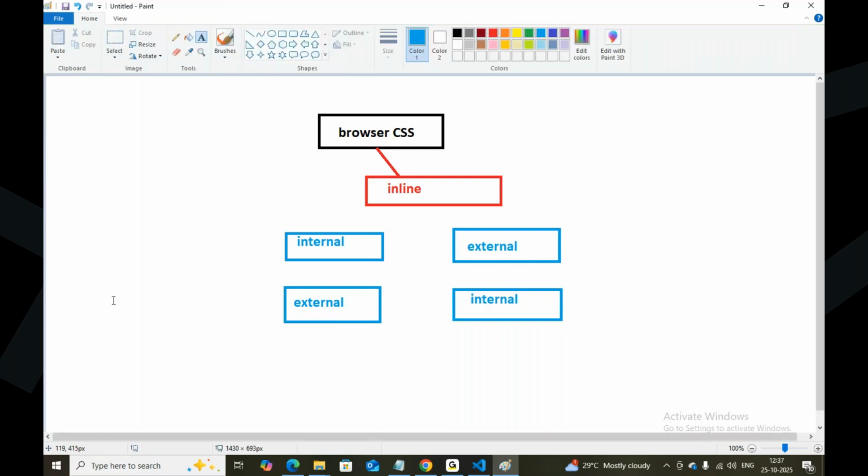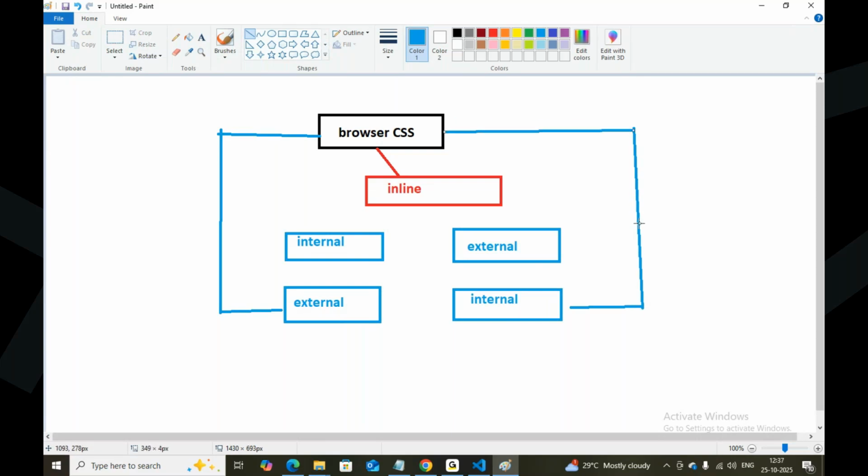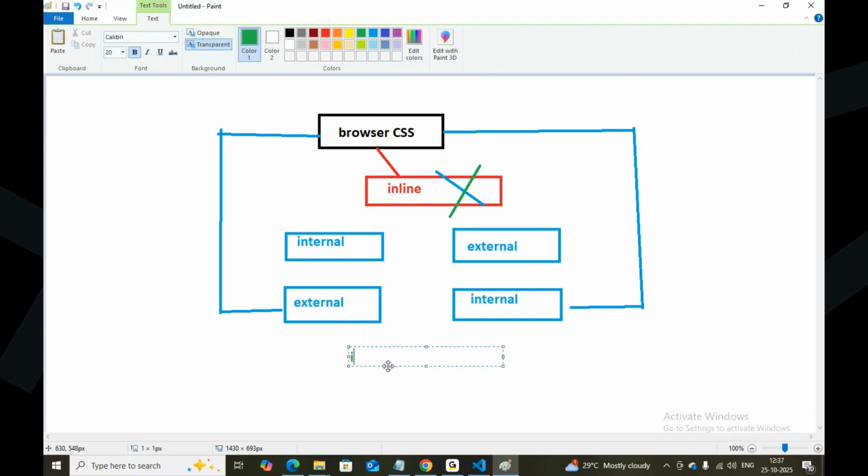If inline is not there, in this case external will go, and in this case internal will go. If inline is not there, the last line is the first execution. But there is a priority in the case of selectors: ID is first preference.